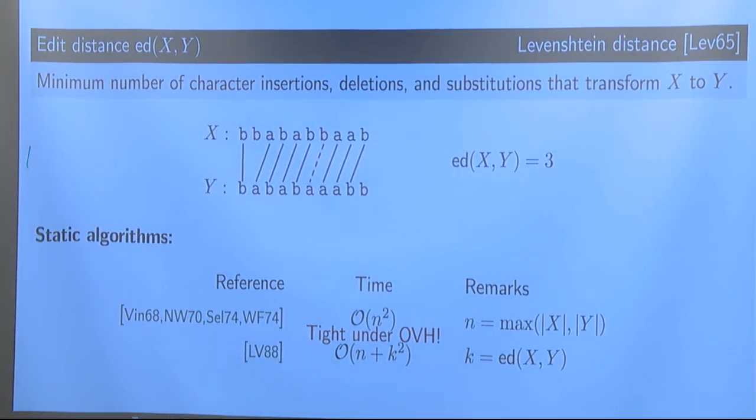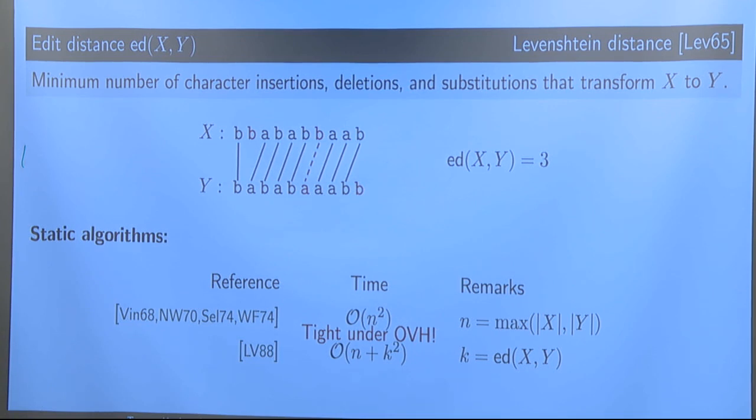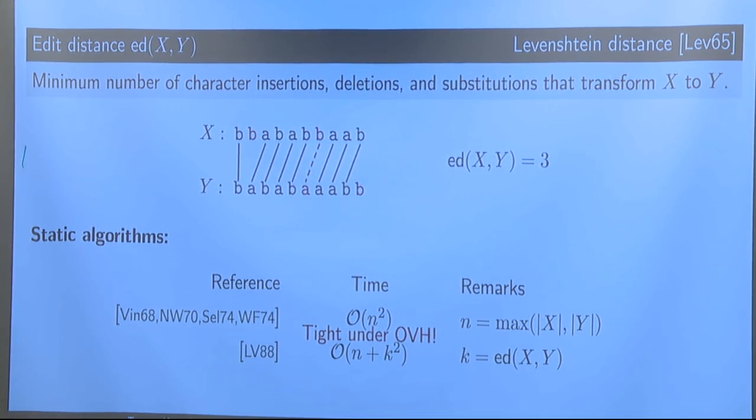And about 10 years ago, one of the first big achievements of fine-grained complexity was to show that any truly sub-quadratic algorithm for edit distance, like n to the 1.99, would violate the strong exponential time hypothesis and even the orthogonal vectors hypothesis, which some find more believable than SETH. And under the same assumption, this quadratic dependency on k is also optimal. So for any reasonable value of k, the running time n plus k squared cannot be significantly improved. So computing edit distance itself is a fairly well understood problem.